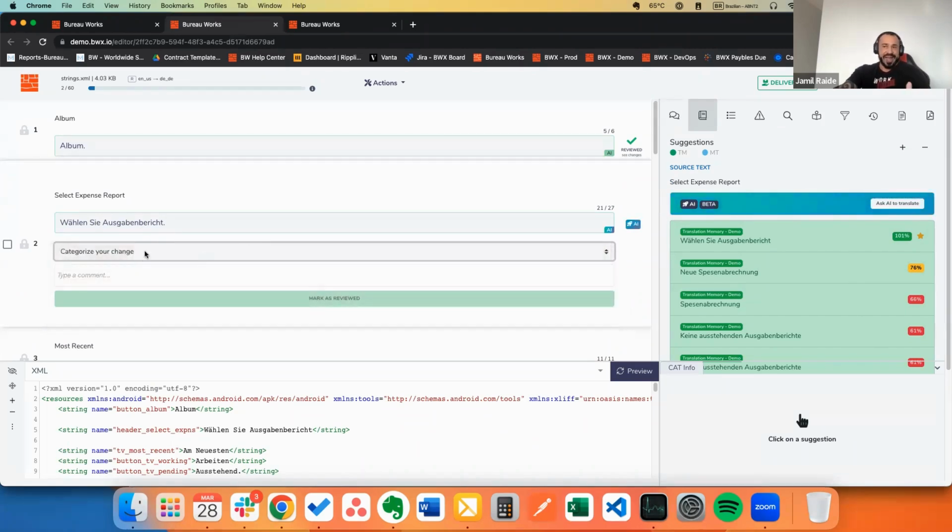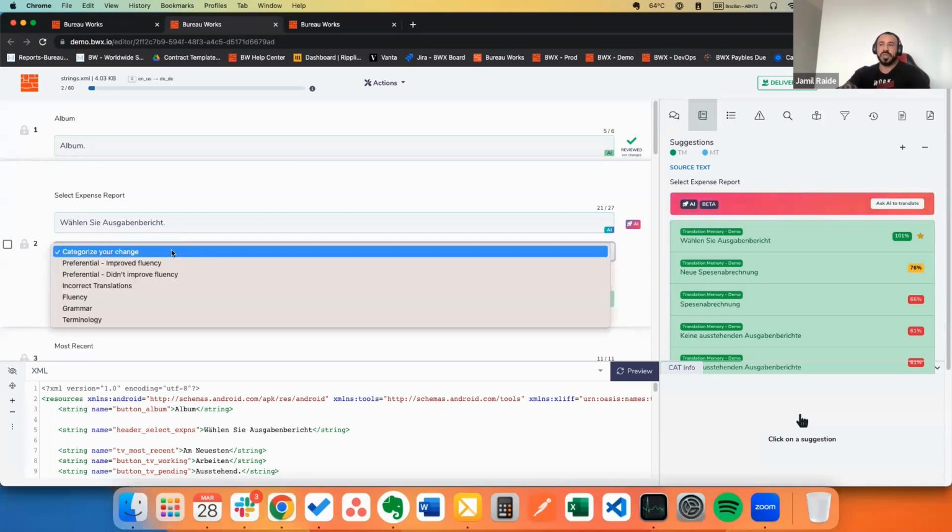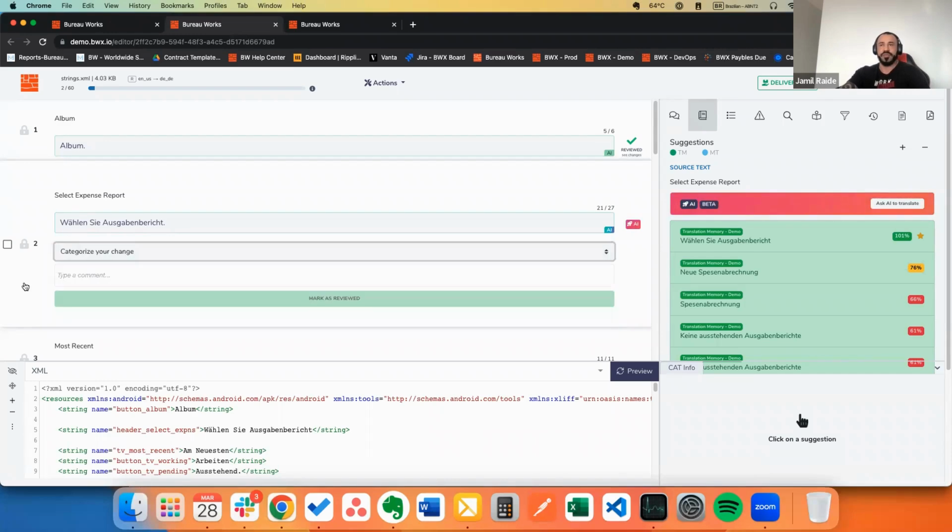So that will be the main thing. You can also add a comment in here. The main goal with that is to make sure that people that are working on content for a given client will learn from the changes that are being made by the reviewers, by the in-country reviewers, by the client's internal reviewers.